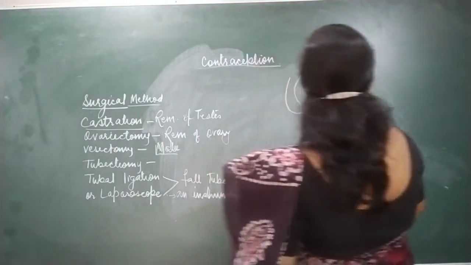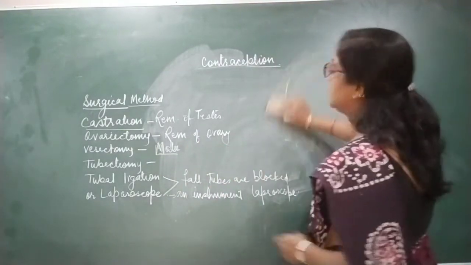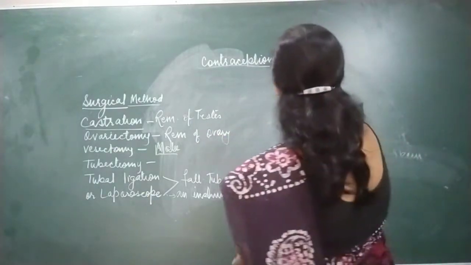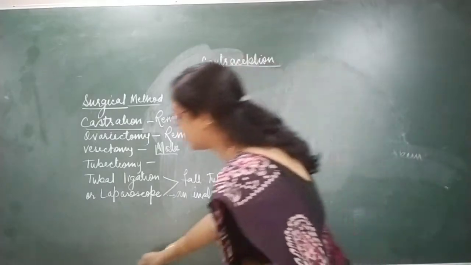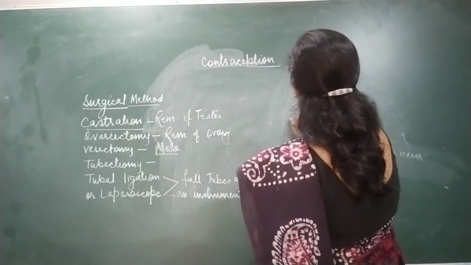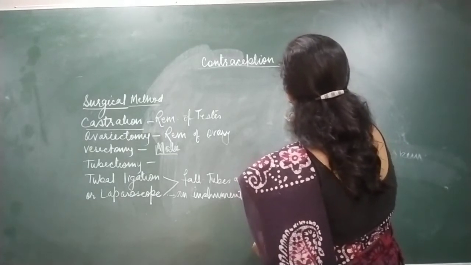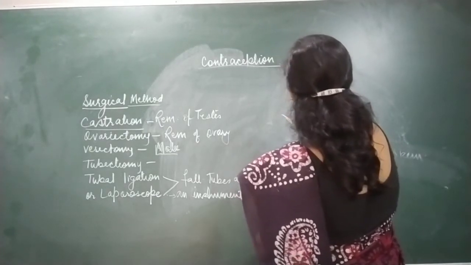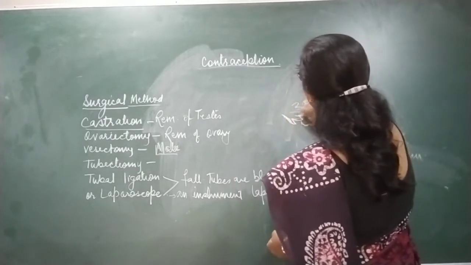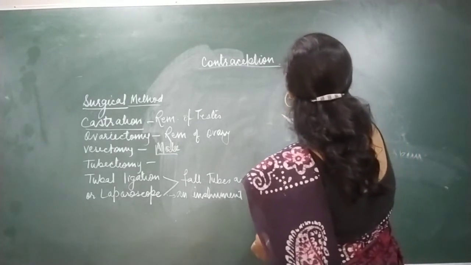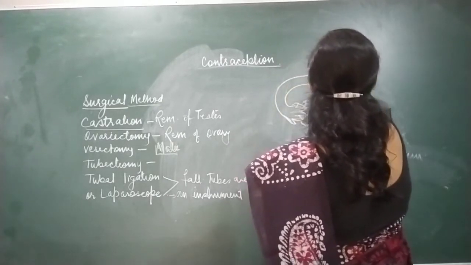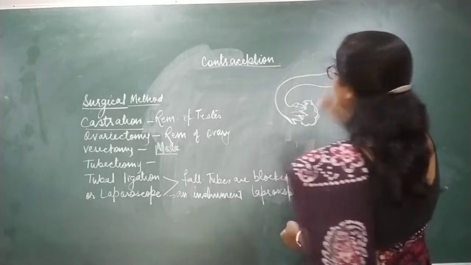Vasectomy. Now what do we mean by tubectomy? Then the fourth method is tubectomy. Tubectomy means what? Here also I had explained to you, in the female reproductive system, that there is a finger-like structure just near the ovary, and this is what I told you is the fallopian tube.